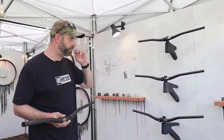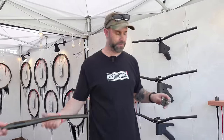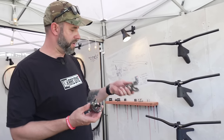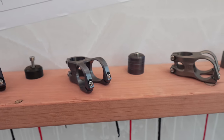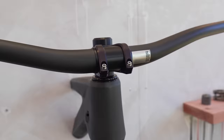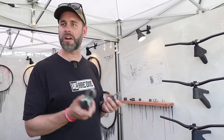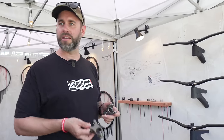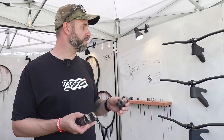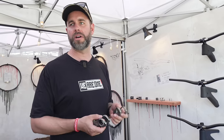We're offering refreshed stems in 35 mil and 45 mil versions. The machine logo is on the side, specs on the bottom. We make them in Kamloops in-house from a block of aluminum — everything's milled and machined to our specs — and they come with titanium bolts, which is a nice touch. You'll be able to buy the bar and the stem separately and then together as a combo as well.